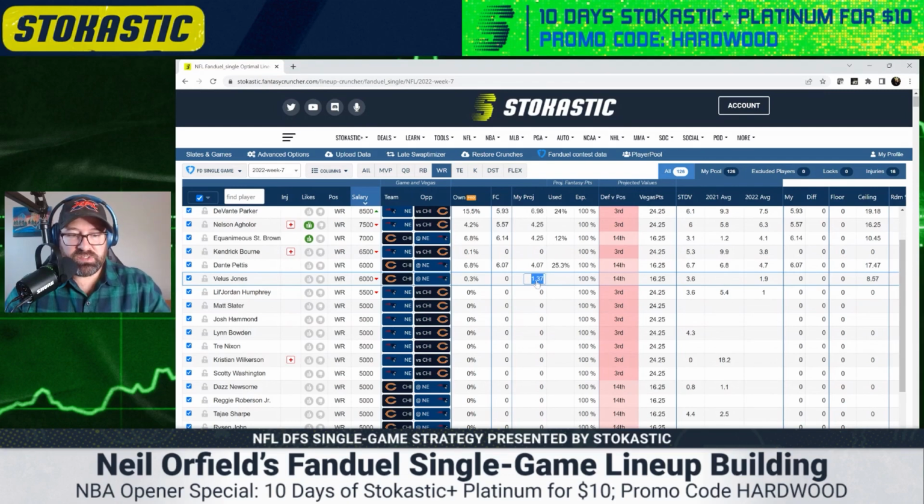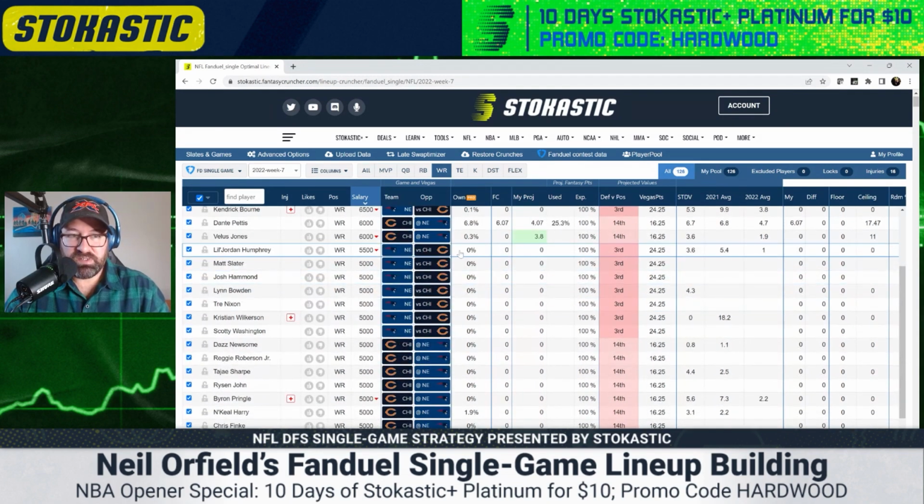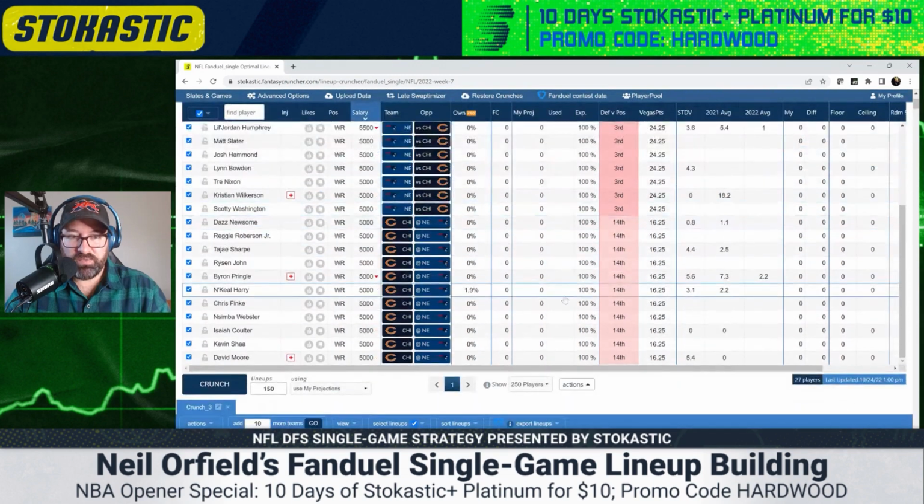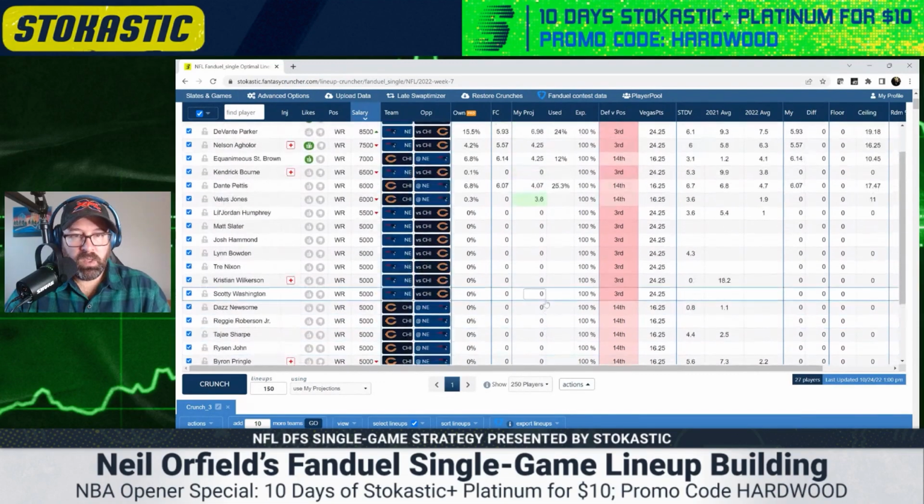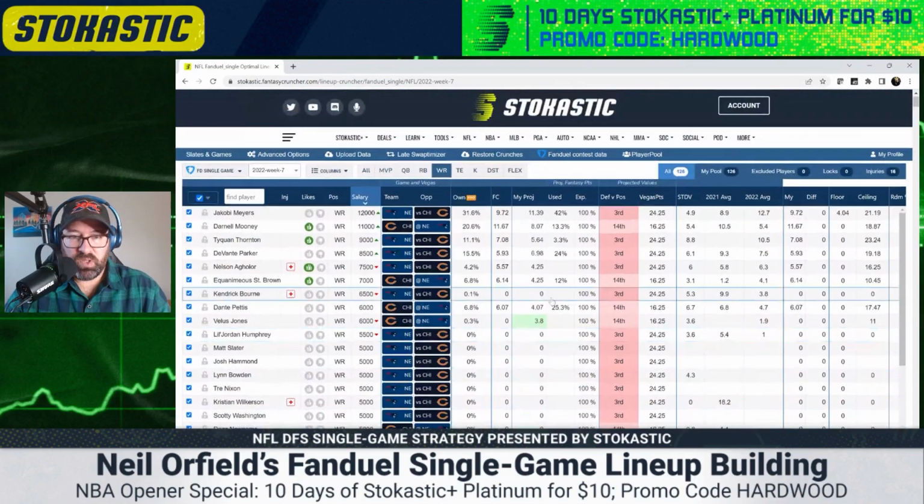I think I'd like to get to some Velus Jones. I'm not sure exactly how much yet. I'll make that decision later, but he's only getting 0.3% projected ownership. We've seen him in both of the past 2 games. They've designed plays for Velus Jones in the red zone to try to get him to score. So, he's got that upside. He's only 6,000. He's not getting any ownership. He's going to be a part of my lineup set for sure tonight on FanDuel. I'm going to get well above that 0% that the field is getting to. All right, I think those are all of the relevant players from wide receiver.